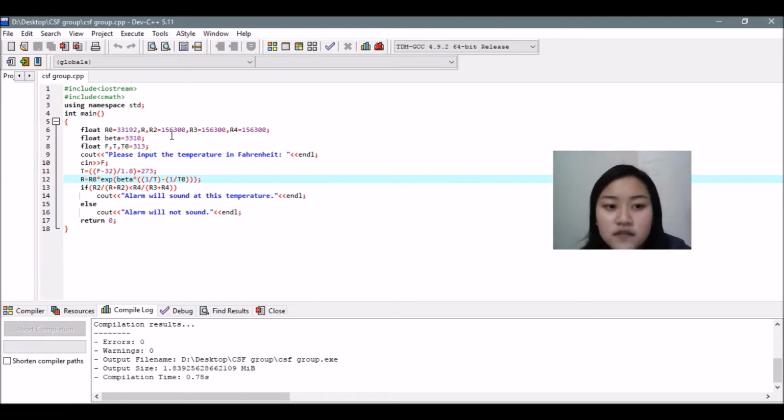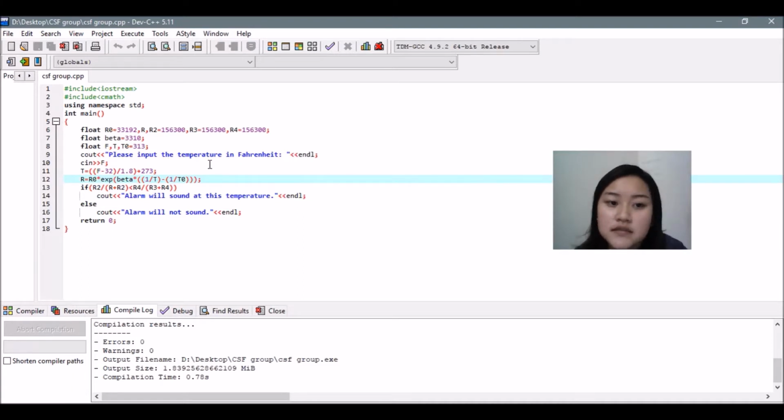Certain variables need to be initialized because they have fixed data values, which are R0, R2, R3, R4, beta, and T0. The cout command is used so that it prompts the user to key in the data, and the cin command is used so it allows the data to be keyed in by the user.